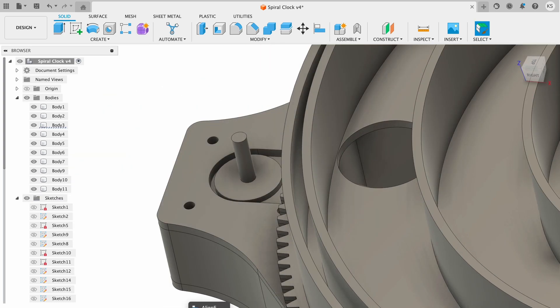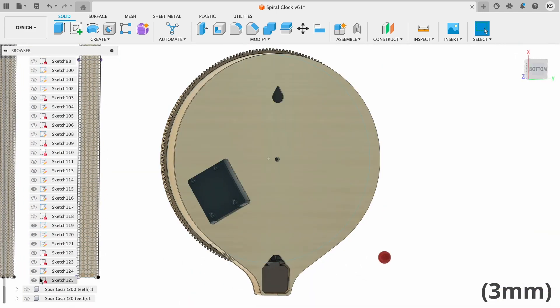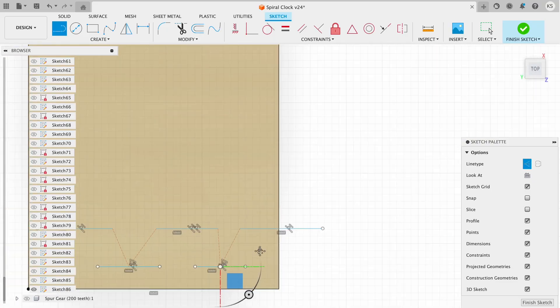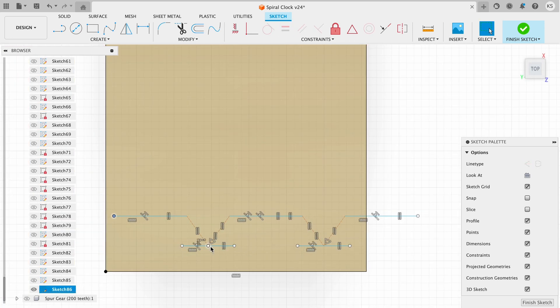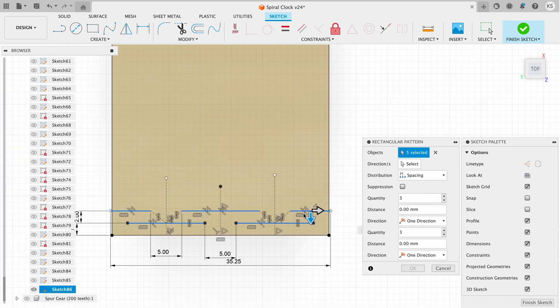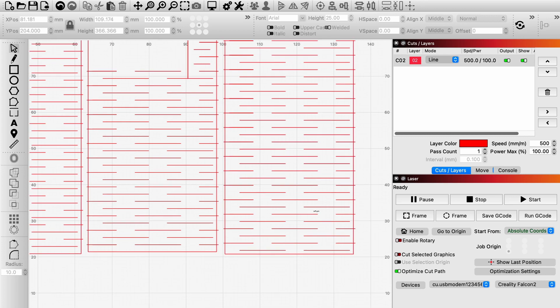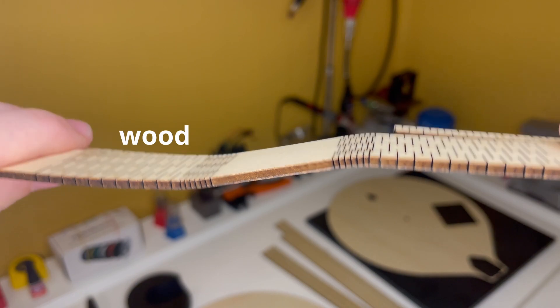This project was designed entirely in Fusion 360 by making all of the wooden parts the thickness of the wood I'm using, then saving each part's profile as a DXF file to laser cut. Now as you've probably noticed, there are a lot of curves in this design, and since I'm using wood these would be pretty hard to cut with a laser. So what I was able to do was lay each curved piece flat, then apply a kerf-bending pattern to the parts that need to bend — this pattern allows you to flex the wood into nearly any curve you'd like.